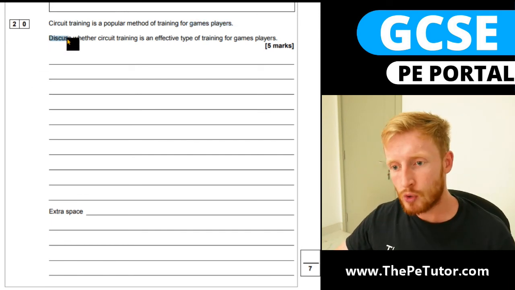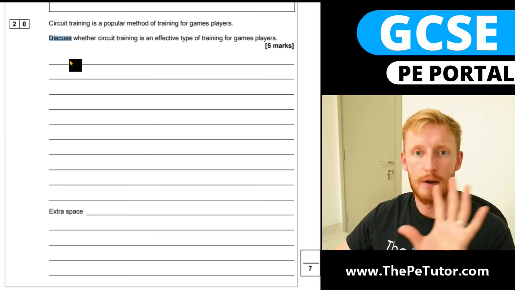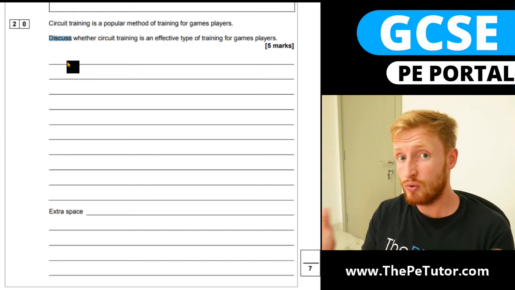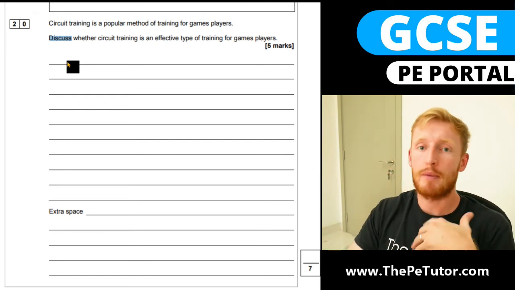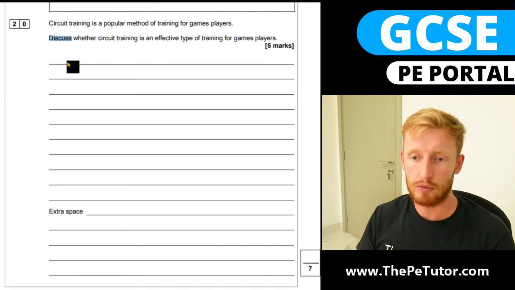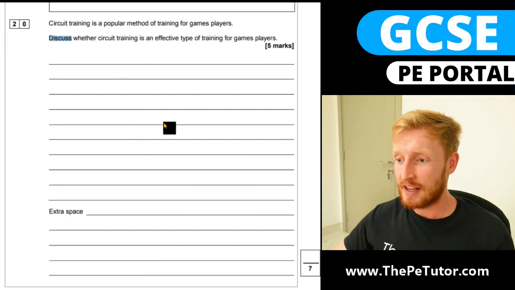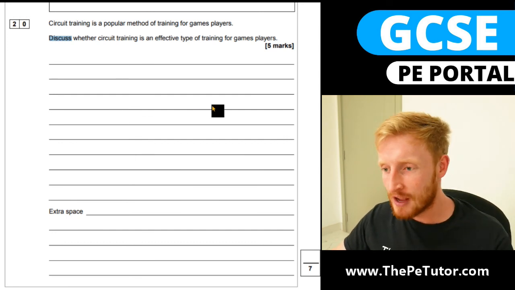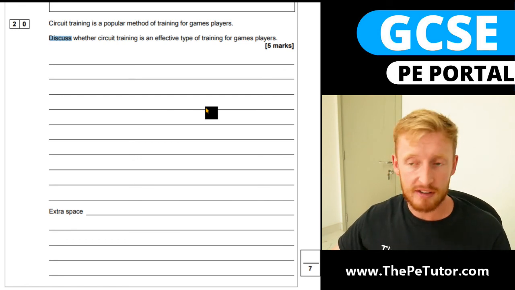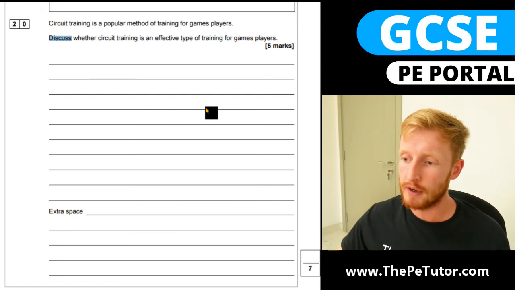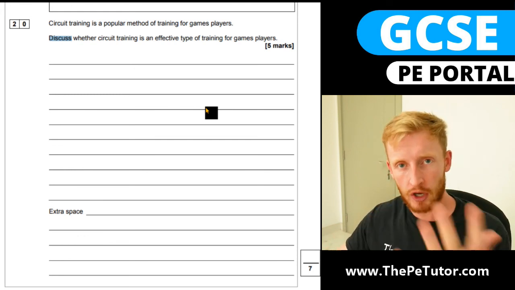For discuss, you don't necessarily need to have an evaluation, you just need to present both sides of the argument, so then a coach or whoever can use both sides of the argument to come up with their own solution, their own evaluation from what you've presented them. So that's that. I hope that helped a little bit. It's a slightly different exam question from others. There's no clear-cut answer. Obviously, the mark schemes for these will give you a certain list of responses that you could give, but just bear in mind that so long as you can frame it in a way that makes sense for the question, you're going to be picking up the marks.